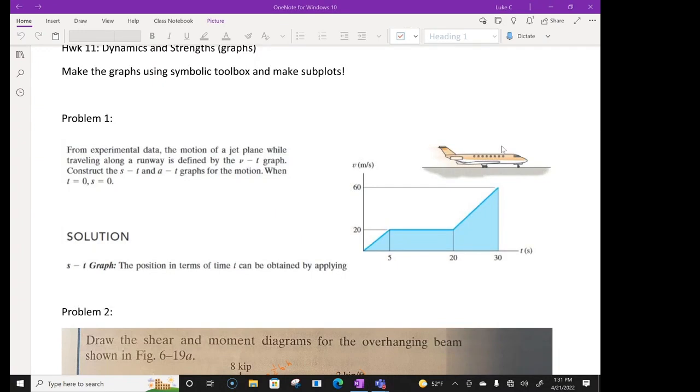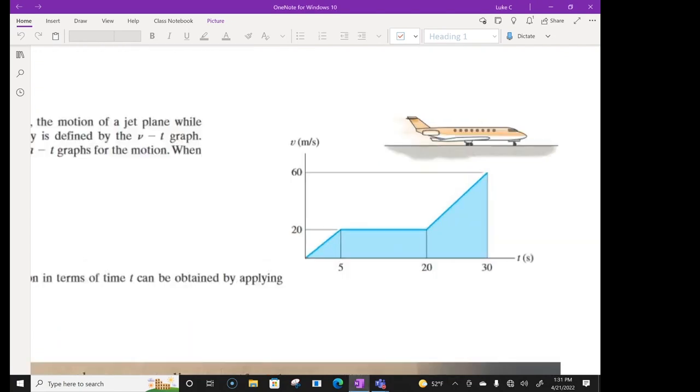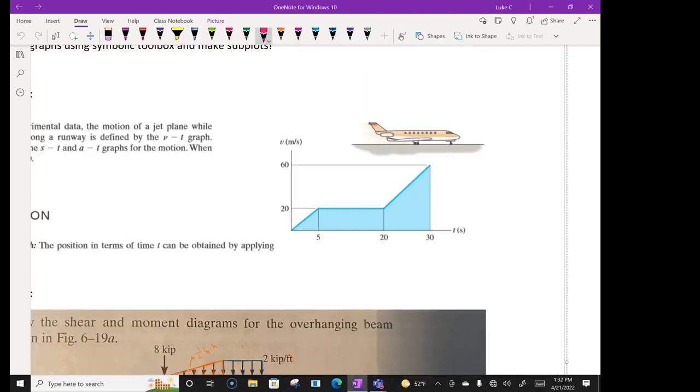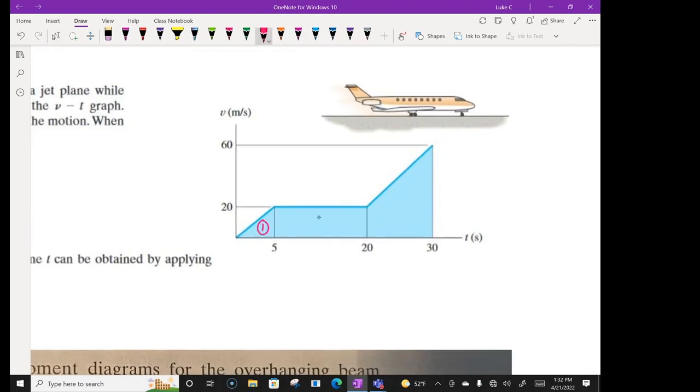Okay, so today, let's just work on number one, okay? I'm just gonna do this off my head, so I have the solutions, we'll look at it after, but let's tackle this, okay? So you have this velocity versus time graph. How many sections are there on this graph? Okay, so we got 1, 2, 3 sections.